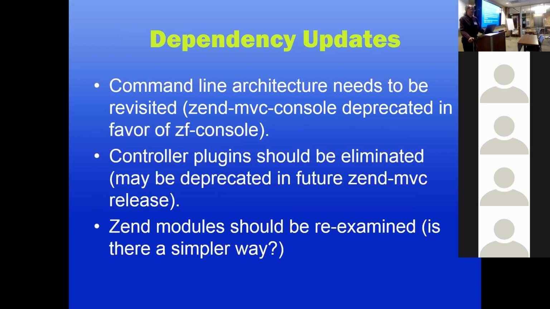It looks like the recommended something else is something called ZF console. So we will have to look into how that works and how we can incorporate it in as backward compatible a way as possible. And I kind of look forward to this because I think right now the way the command line code is organized is less than ideal. So hopefully we can, again, clean up some messes at the same time that we're bringing things up to date and future-proofing them.